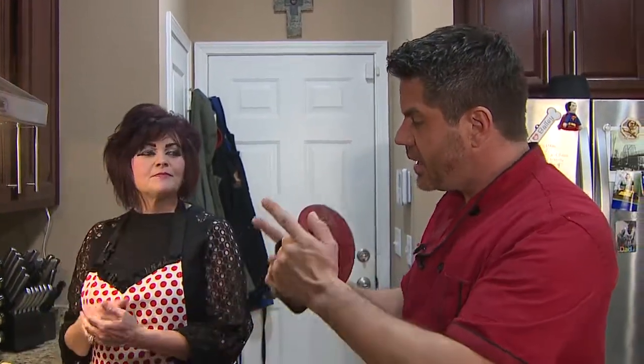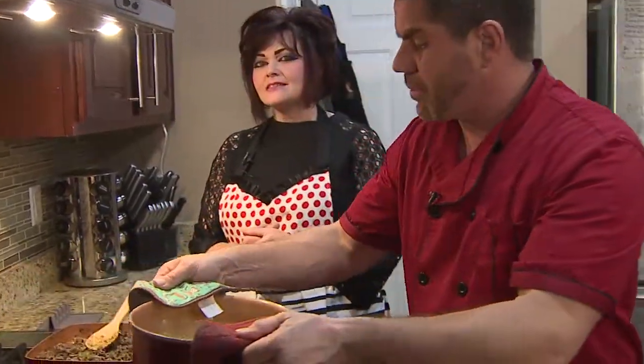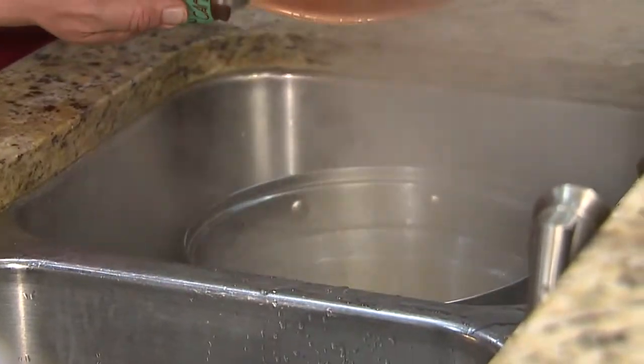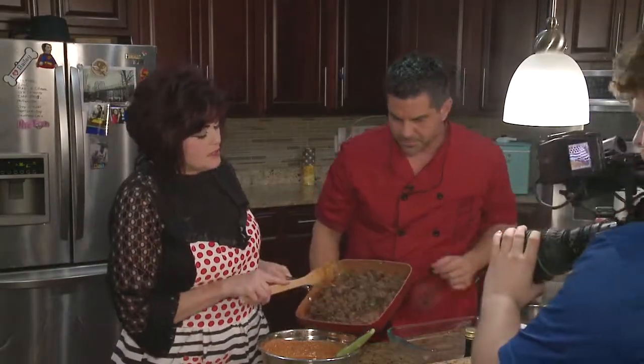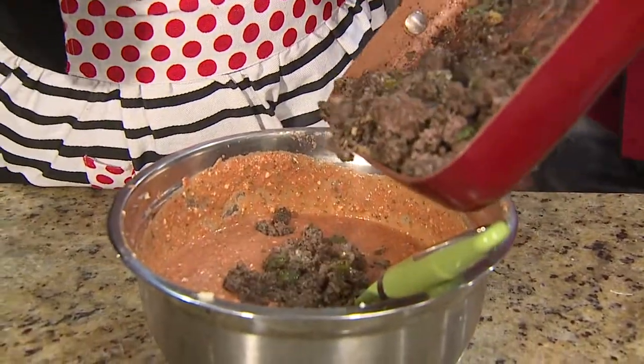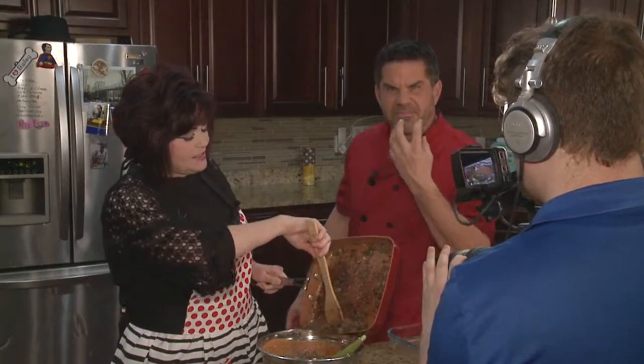We've got the pasta ready, the hamburger ready. I'm going to go ahead and grab this and strain it if you want to handle that hamburger. I will. We're just going to strain that off. All right, guys. Look at that. Oh, my goodness. Vegetables, seasonings, tons of flavor. It smells so good. You can almost smell the flavor.